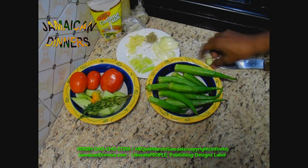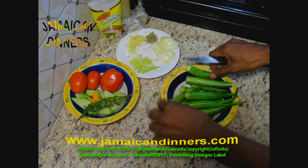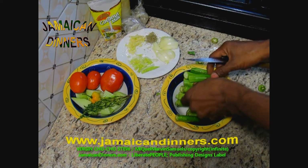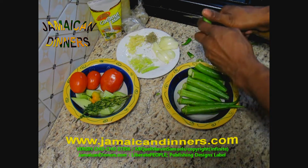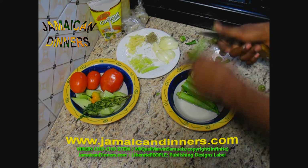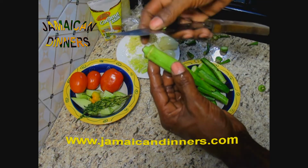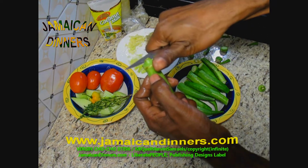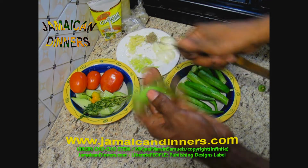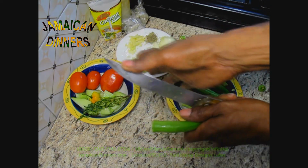Now remove the head and the tips of the washed okra. I notice you see me cutting like this all the while, but let me explain. I cut like this and I just let it touch. I don't rub my finger on the blade or anything. I don't rub it. I just touch it.